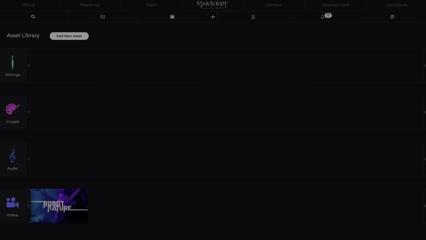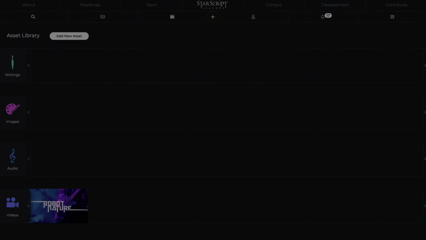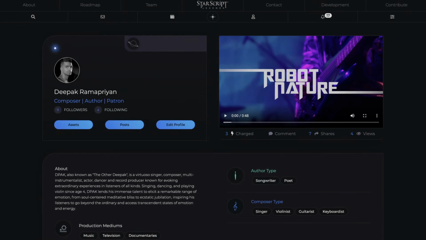Each profile will include an asset library. Currently, there are 4 asset types that a user can upload. Those are text, images, audio, and video. Users will be able to add, view, and edit assets in Phase 1 and also license or sell those assets to productions once all 5 development phases are complete. The asset library is private and only accessible by the user whose account those assets belong to.